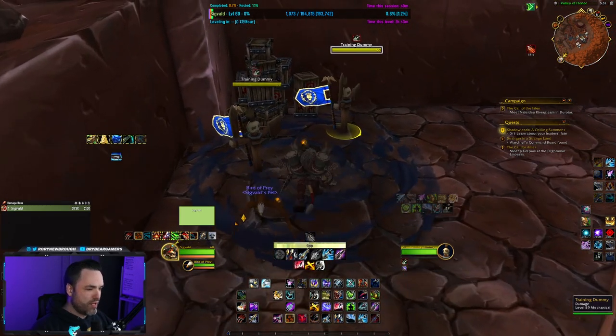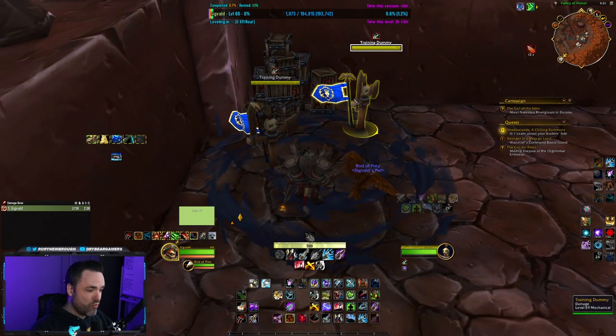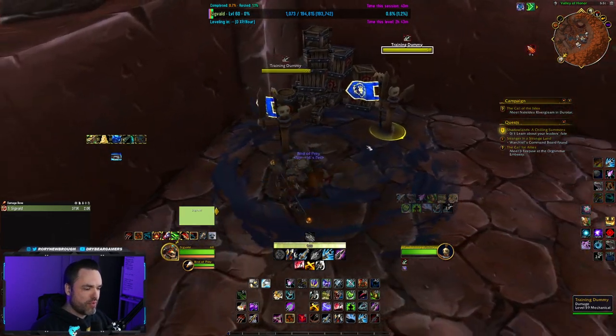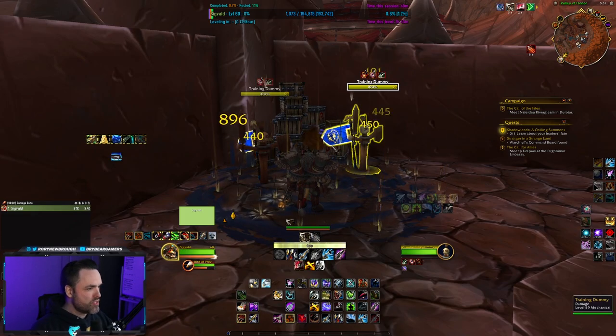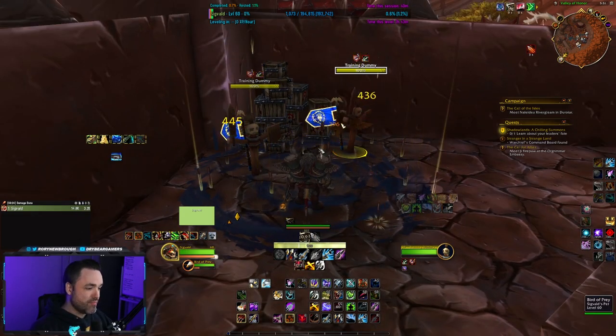And then you just want to be going in using your Barrage or Explosive Shot, whichever one that you have equipped. And then you want to be using your Volley as well. So you put that down, get some nice AoE, and then misdirect. I'm telling you, misdirect your pet as much as you possibly can.